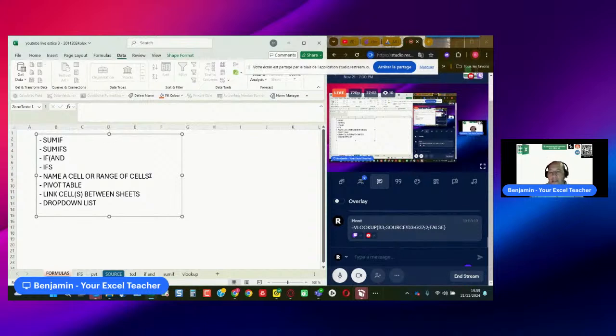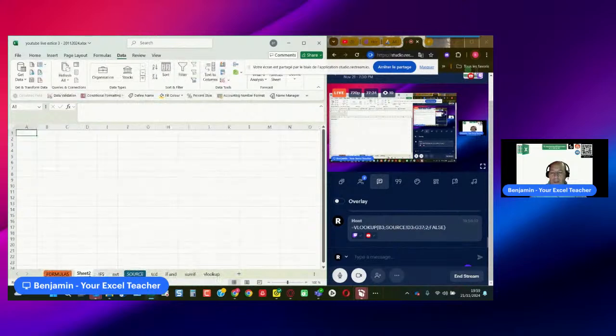Instead of calculating your VAT, let's say 100 times a cell, and this cell is containing a VAT of 20%, you could say equal the cell times VAT. So you just have to type VAT. So I show you 2 examples of how to name a cell and a range of information.